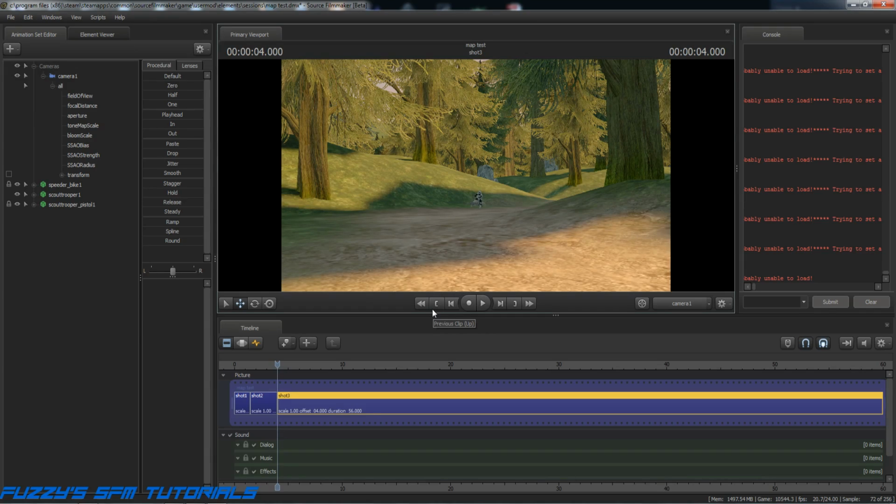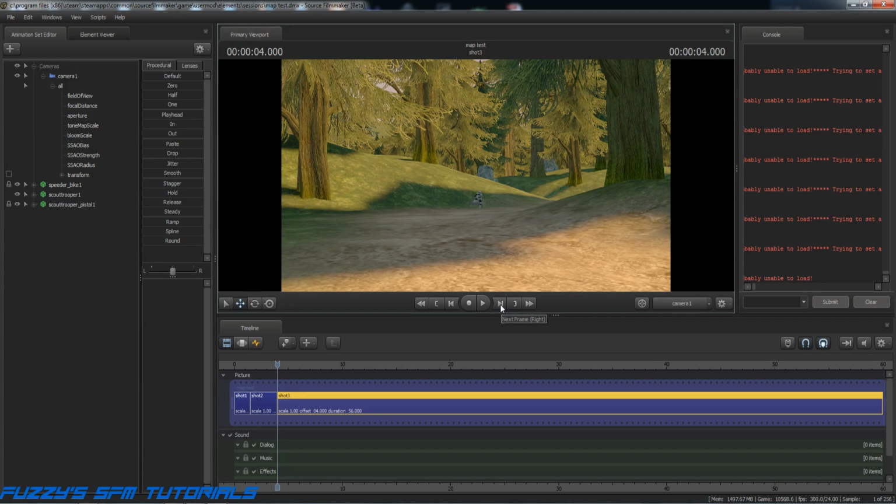and animate this. But before we do that, let's hit Control S and save where we're at. That way you don't lose what you've already got. Because as we well know, Source Filmmaker has a bad habit of crashing on you when you least expect it. So we're going to save right there. And now we're going to animate into this frame.